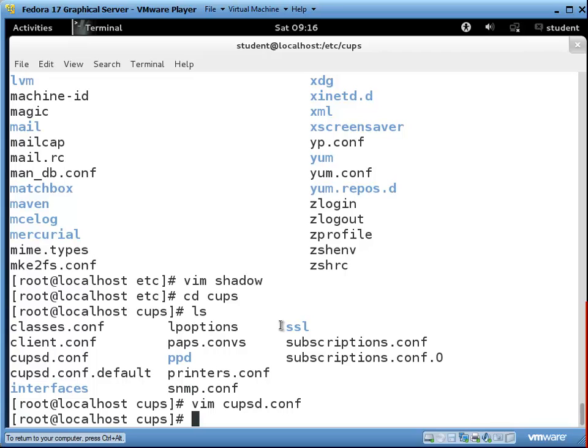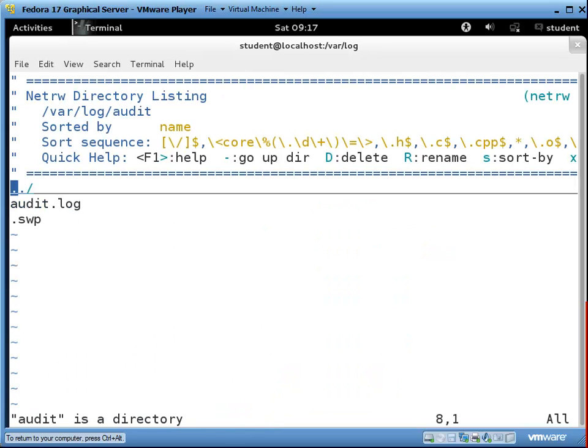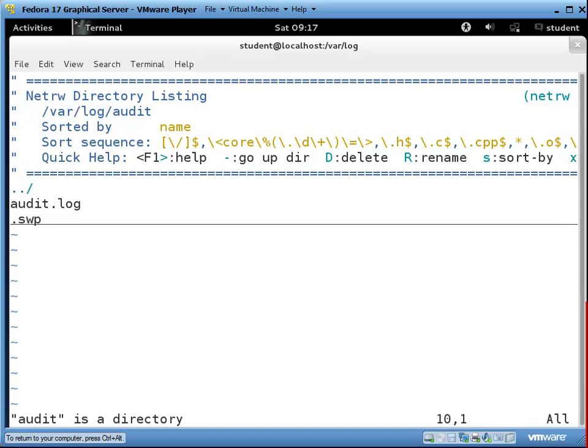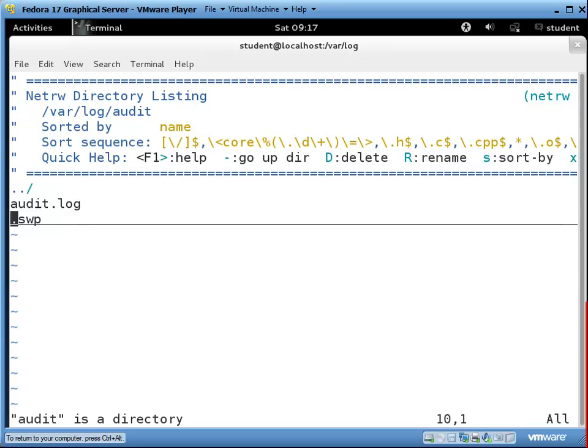Alright. There's another one here. And if I go into logs, var/log, there's actually several logs. And one of them is audit, but there's several others too. Now, a bunch of these log files are not text, and so therefore you can't just read them as you might think you could. You have to use special programs in order to actually view them. But this is the audit log file here.